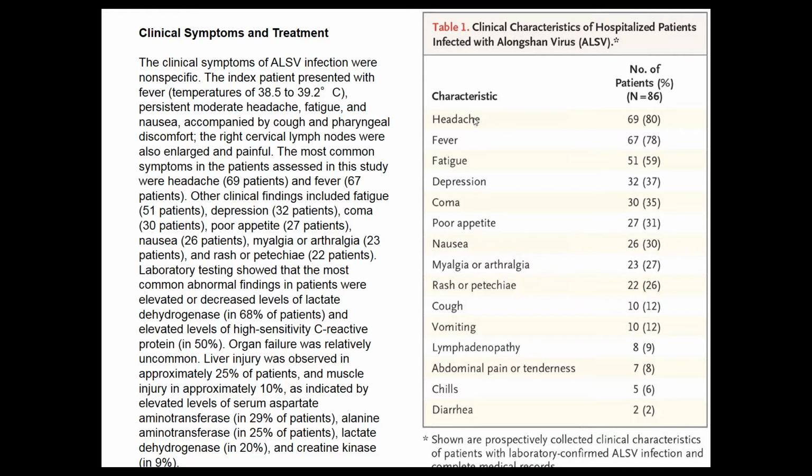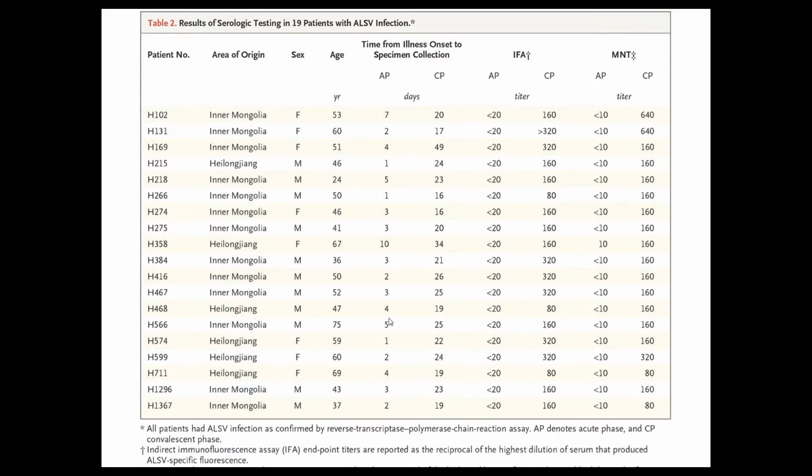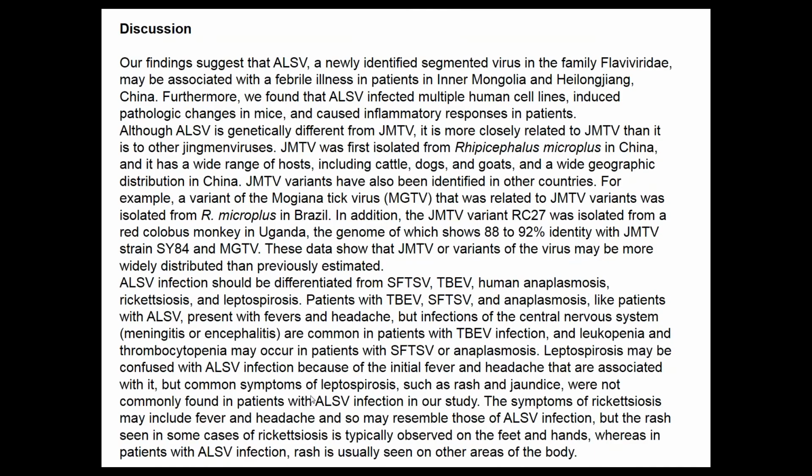Now, as far as I could tell, there were no fatalities here, but the patients have headache, fever, fatigue, depression, and some were in coma. As far as I was able to discern, there is no specific treatment available for this particular viral illness at present. And here are the patients from whom this new virus was isolated.